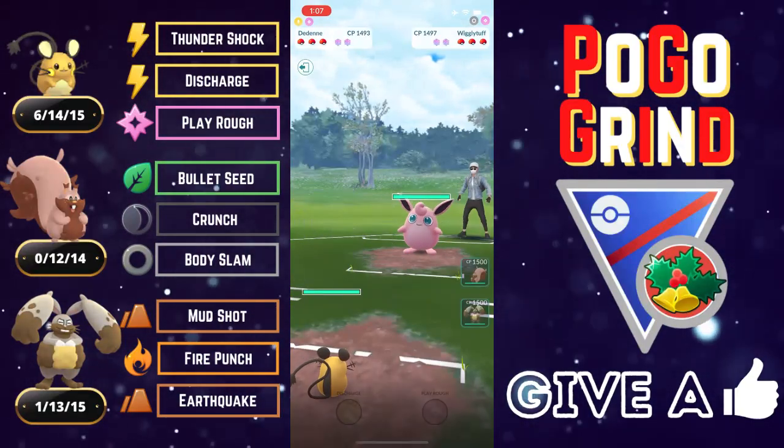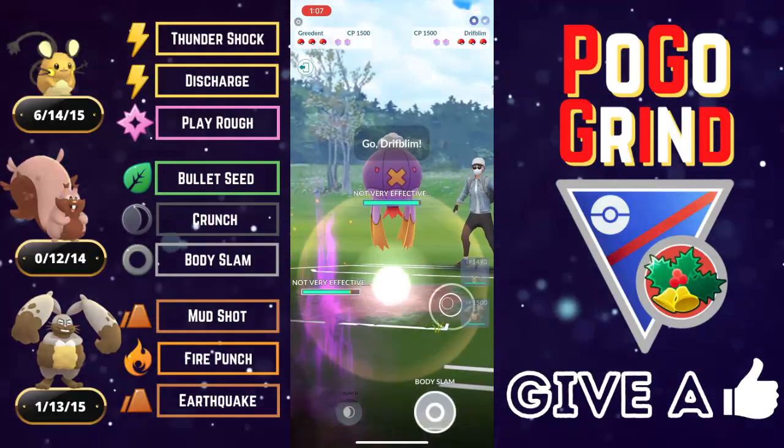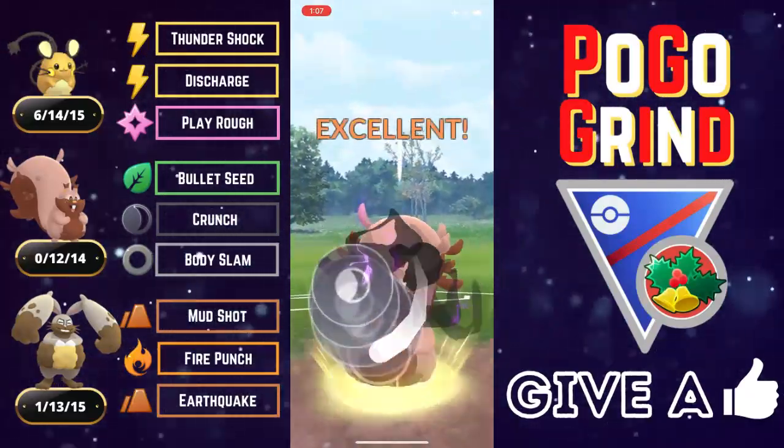But anyways, we are met with a Wigglytuff here. And going to swap into Greedent just to see what they have in the back. It is a pretty neutral matchup. And as with any ABB team, you want to swap out of those neutral leads. And we met with a Drifblim.